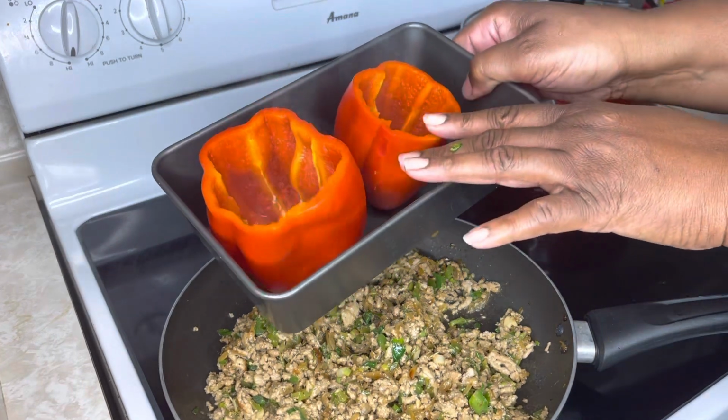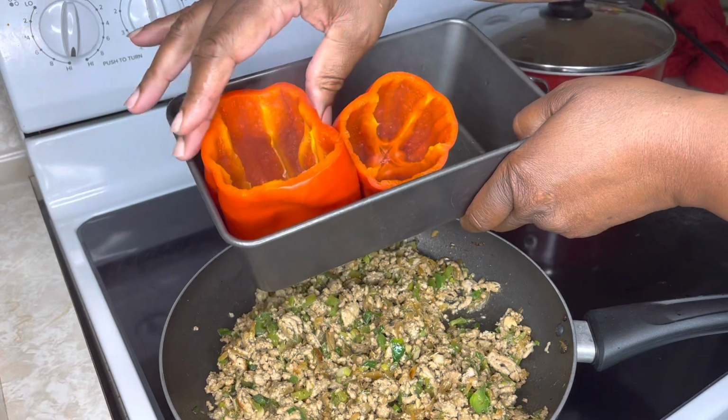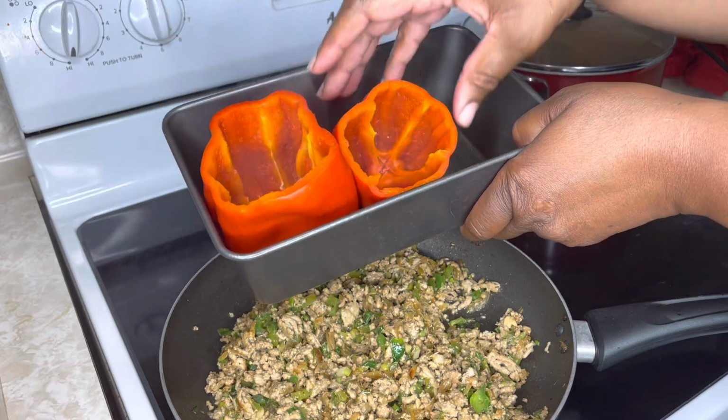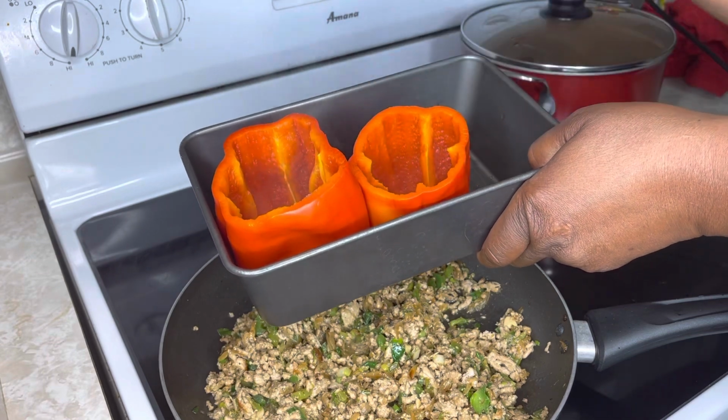I'm only fixing 2 bell peppers, so this is how the bell pepper is. Just want to just flex it just a little bit. That's all you want to do. You don't want it too soft, it'll just break all the points. I can just pick that up and it's still together.